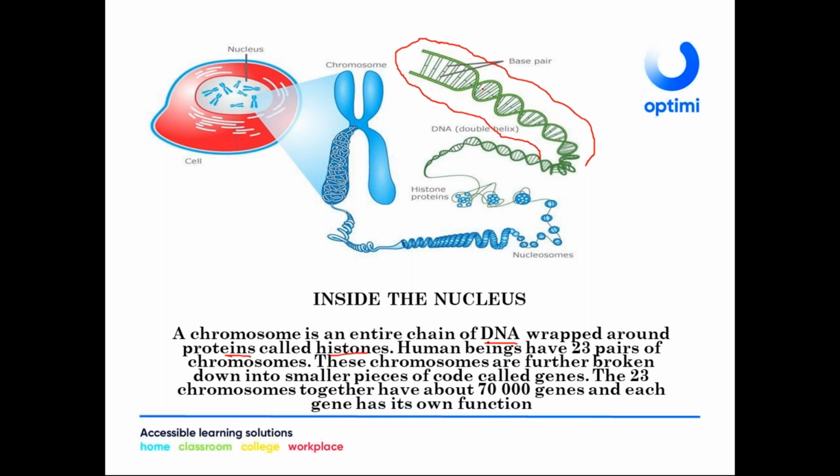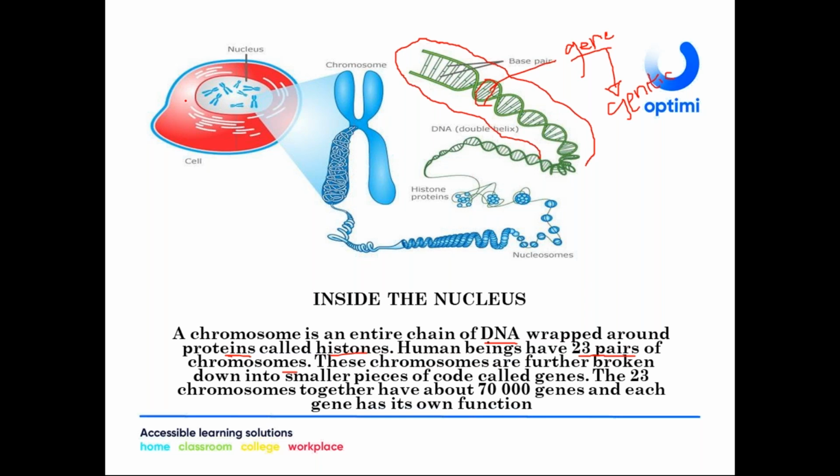Within this chromosome, or within this DNA, a section of DNA contains a gene. Okay, we will look at that next. Some sections of the DNA contain genes, which have genetic information that codes for our proteins, that code for our hereditary features. Okay, humans have 23 pairs of chromosomes in each cell.